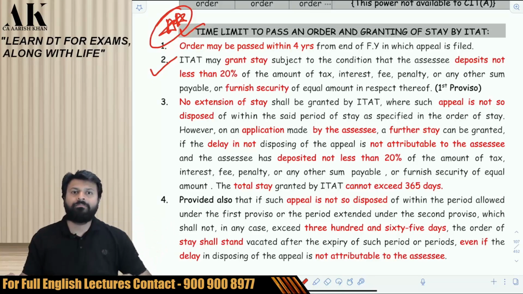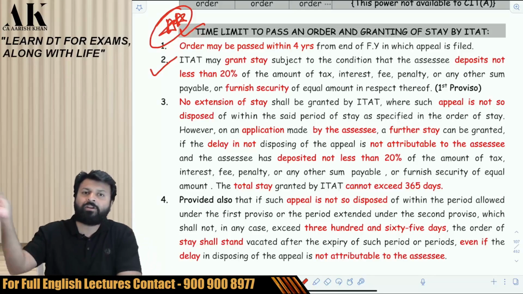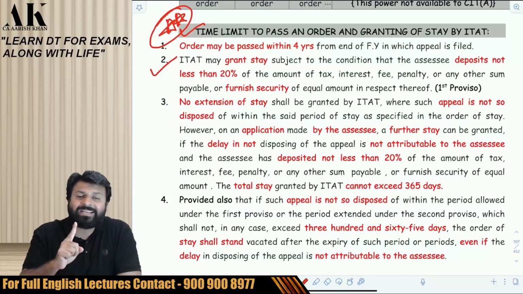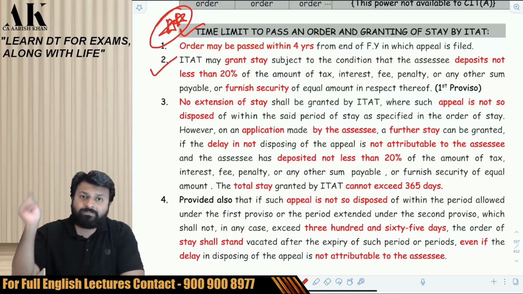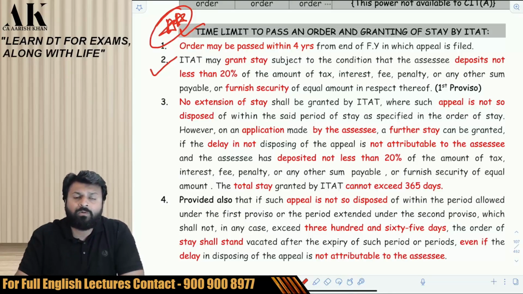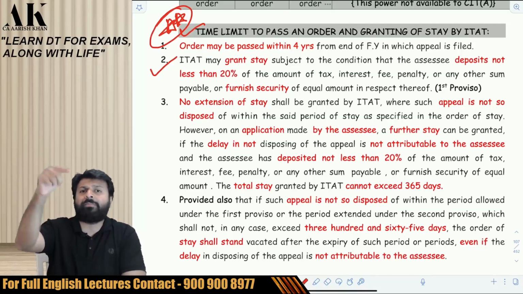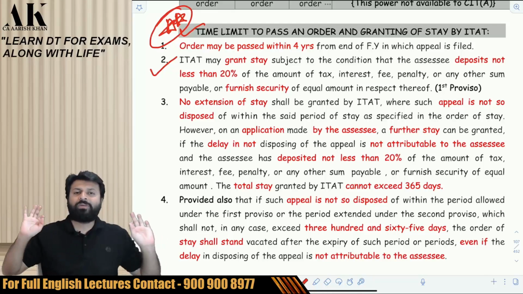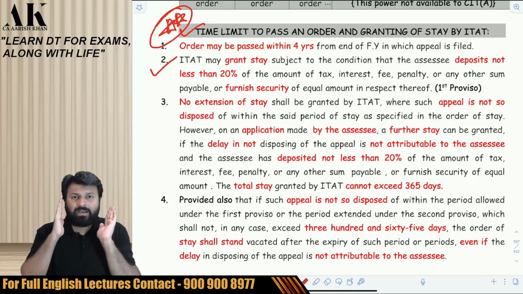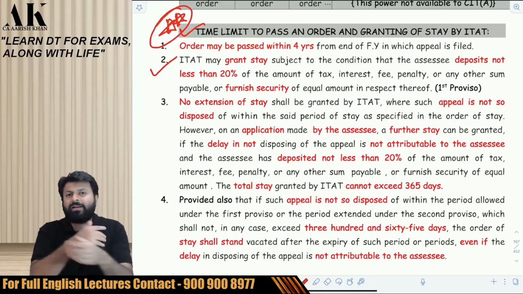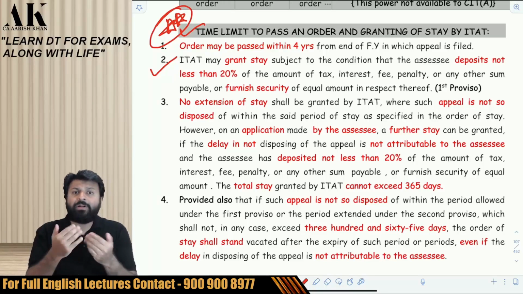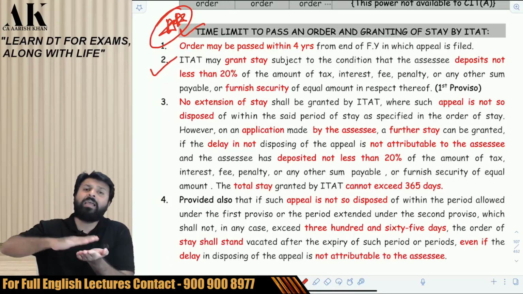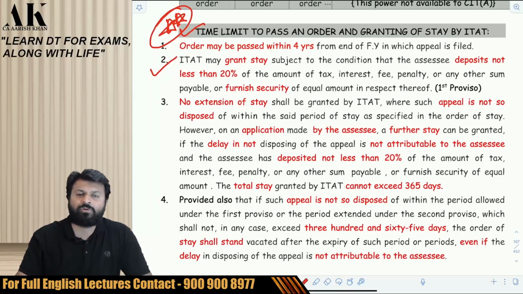The law says no. But there is a Supreme Court judgment, which you will learn later on in the case law book. That very recent Supreme Court judgment says the tribunal has to extend beyond 365 days also, if the delay is not attributable to the assessee. What is the mistake of the assessee if the assessee is cooperating and the tribunal does not have time? So the moral of the story is very simple. First of all, 180 days. If the assessee is making the delay, then the matter is closed. It has to be closed within 180 days. But if the assessee is not making the delay and the tribunal is making the delay, it has to be extended up to 365 days. It can be extended beyond 365 days also, as per the Supreme Court judgment of Pepsi Foods Limited, I guess. Okay, I hope it is clear to all of you.